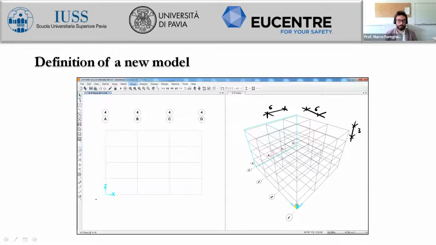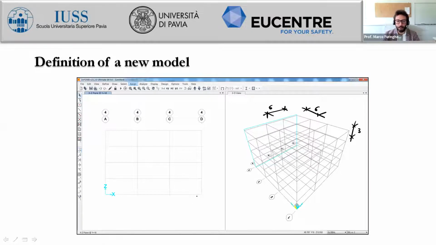We will see together that once we have created this draft, let's say, of the grid, we have to right-click at a given location of the white screen, whatever point is okay. Then there is edit grid data, and a new window opens in order to modify the coordinates for all the grid lines. So we will see together when we use the software.